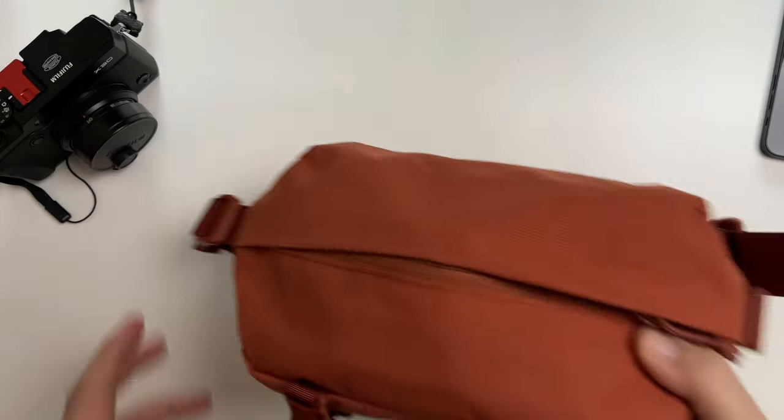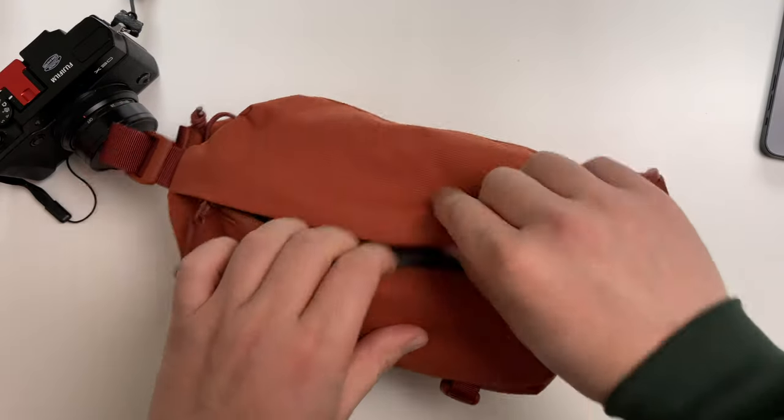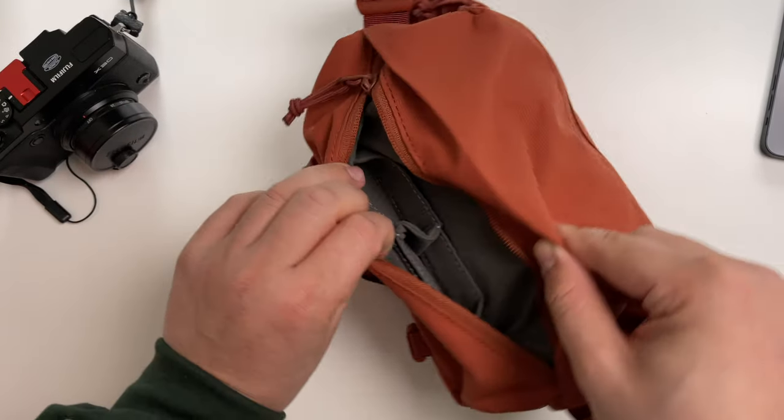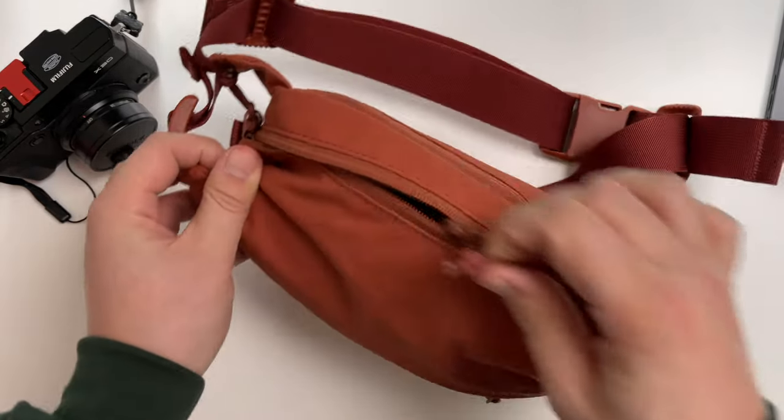To do something a little more fun, instead of me talking about another bag, I've actually let Fran use this bag — it's technically her bag now. She's had it for about two weeks and she's been using it every single day. So I thought it would be good to get her perspective on how she's been enjoying the Moment Fanny Sling.